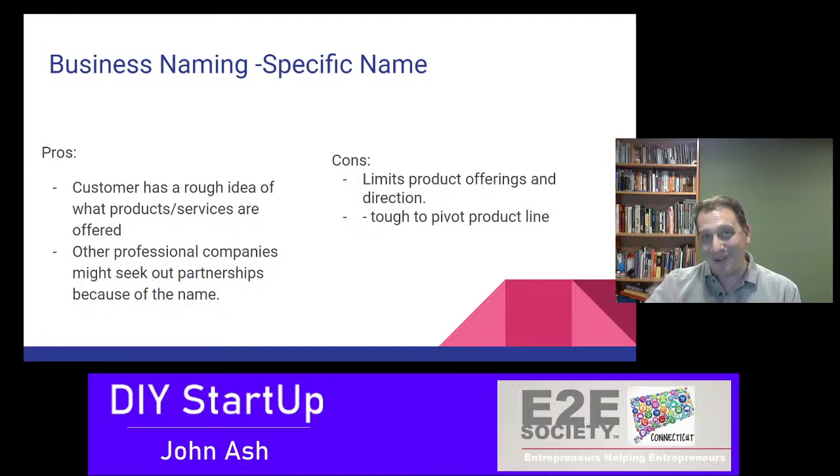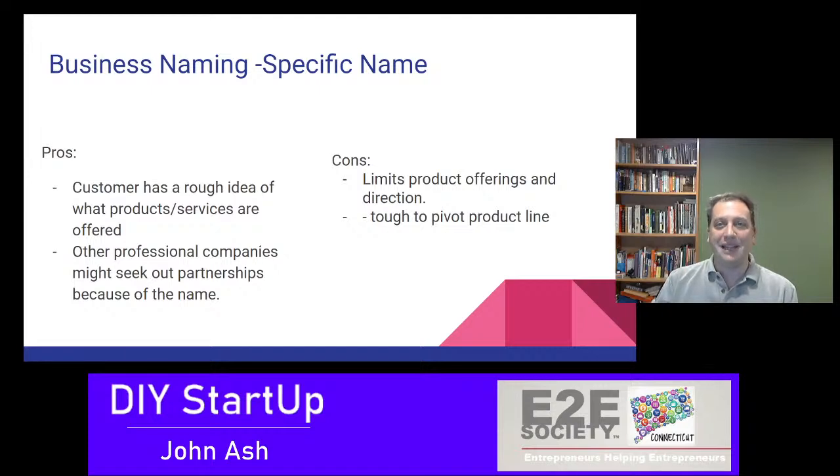Okay, some of the bad things about having a very business-specific name for your company is that it limits the products and the direction you're going to take. If you have a company called John's Baby Products and you decide to create an app that has to do with finding a good restaurant, you have to bifurcate that business somehow. You might have to spread it into two things before you pivot. You can't have a John's Baby Products app that helps you choose a restaurant in a certain city. You kind of can't do that.